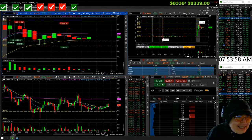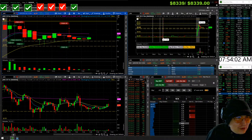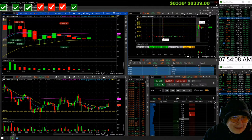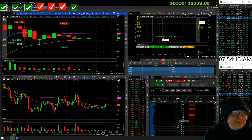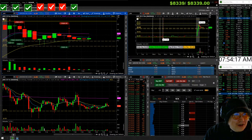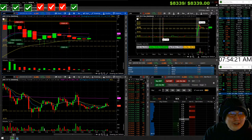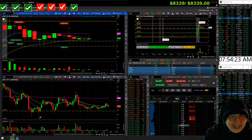And CTT 12.06 is an entry. 12.06 to 12.13. CBIO is moving up too right now. AMD, I thought AMD would give me a little bit better of a move. If it would have, I would have taken it. As long as AMD selling volume stays under 500K, still going long. Look for AMD to hold the initial morning high. Yeah, it could. I hope it goes up a little bit higher actually.